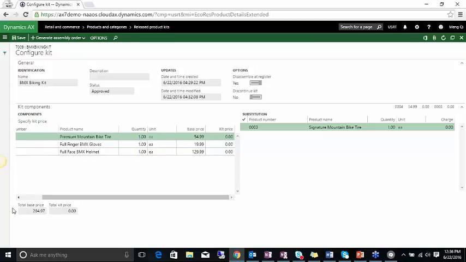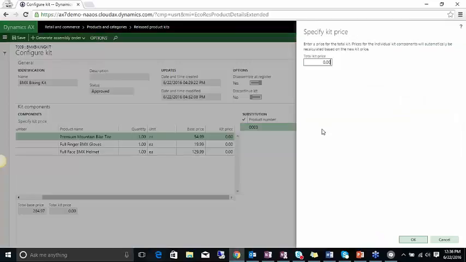So you know that the base price is 204. Well, let's say that I want to specify a kit price for this product. So let's say instead of 204, this kit price, if you buy it as a package, will be $190.99. Press OK.